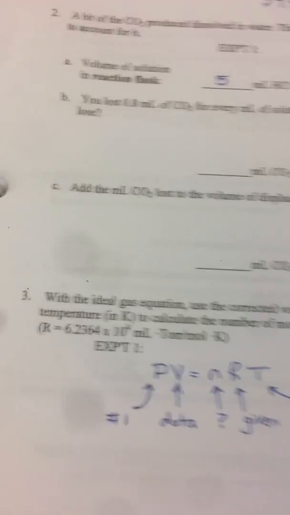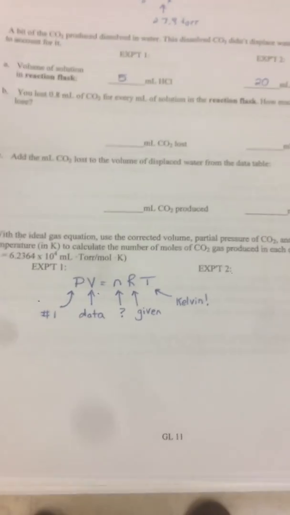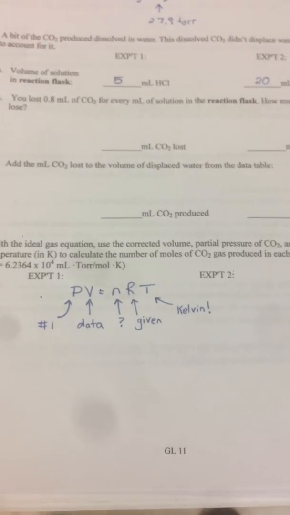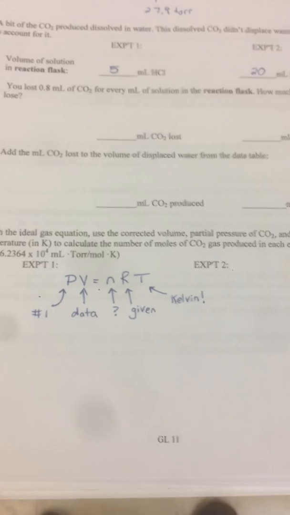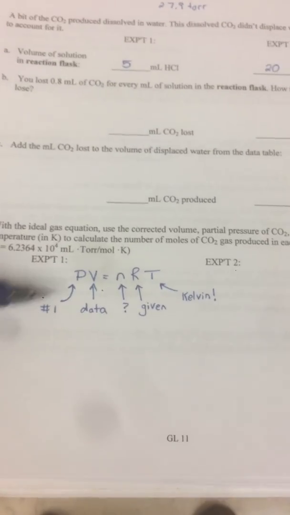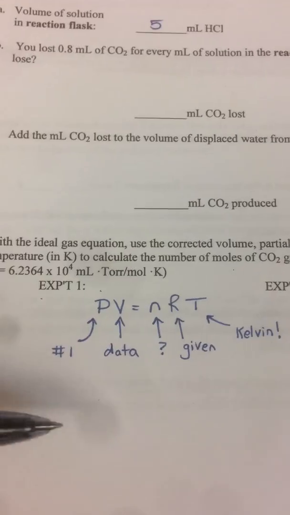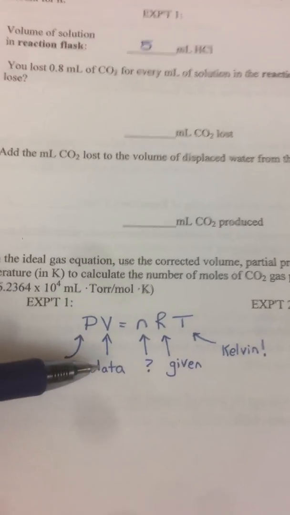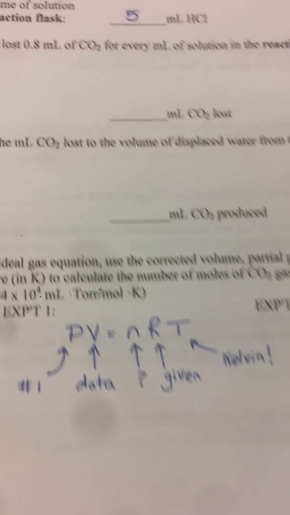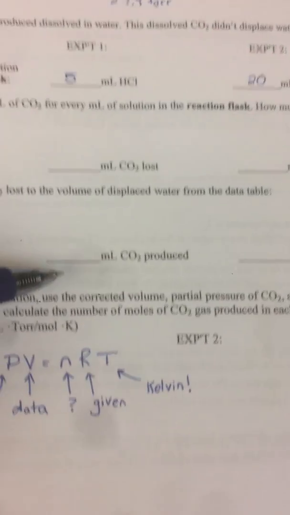All right. Now, the next calculation, you're going to calculate the moles of CO2 using the ideal gas law. PV equals nRT. So here's the equation, and here's where everything comes from. The pressure that you're going to plug in is number 1 right here. Whatever you get here, you're going to plug in as the pressure right there. For the volume, it's going to be whatever you get right here and right here. So you're doing this calculation 2 separate times for each experiment.